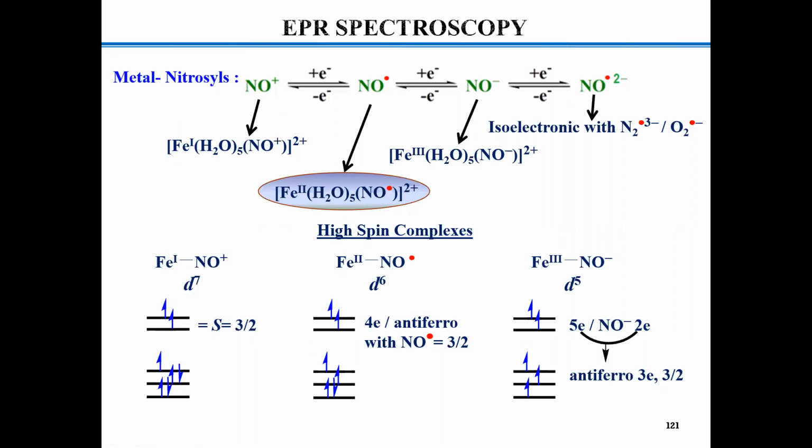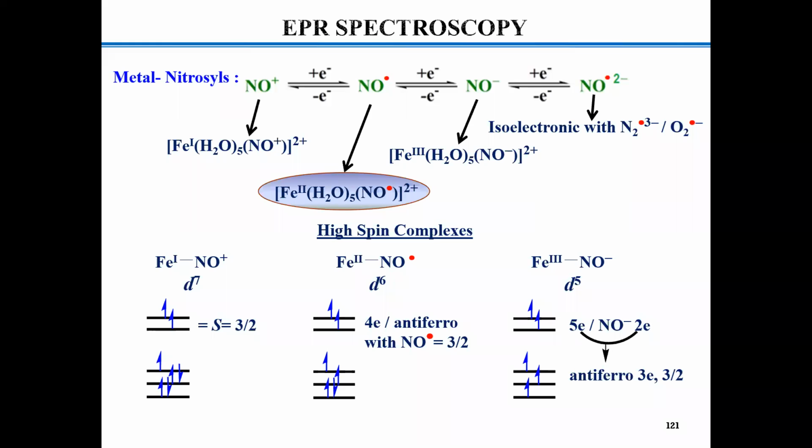Why is EPR the same in all three cases? Because the number of unpaired electrons is certainly varying in all three, right? No, same. That is 3/2. You look at the diagram: it contains only the metal, and side by side the unpaired electron is also there. They would be coupled, a direct bond. So I consider high spin. If you consider low spin, then you will also be saying half, half, half.